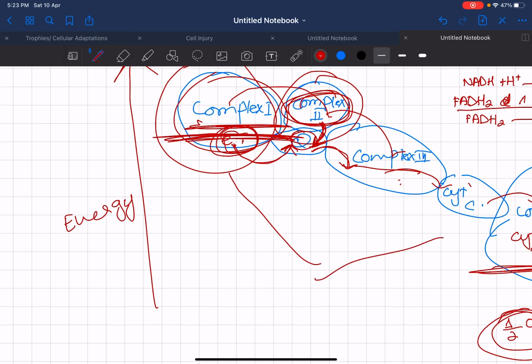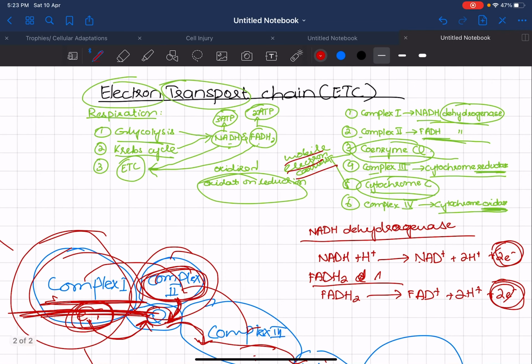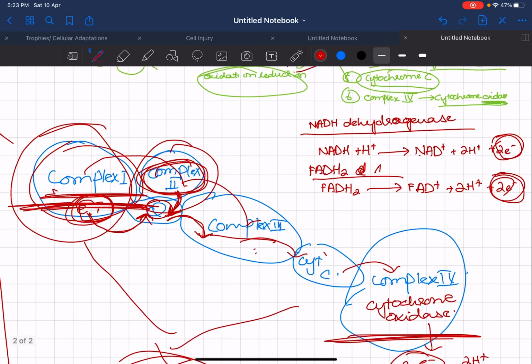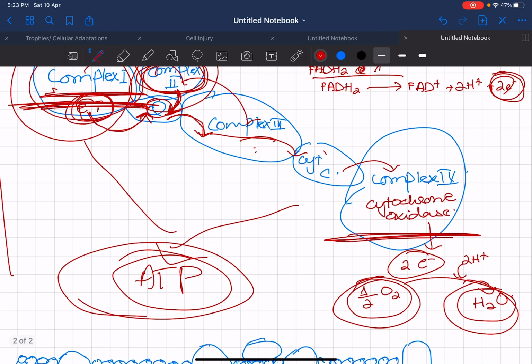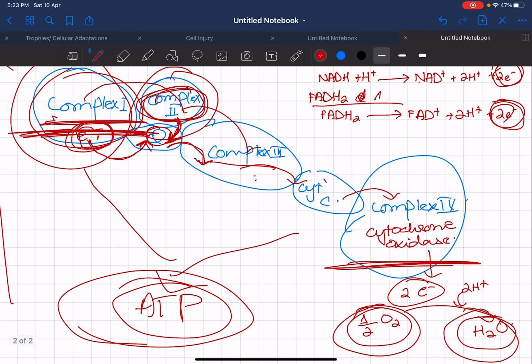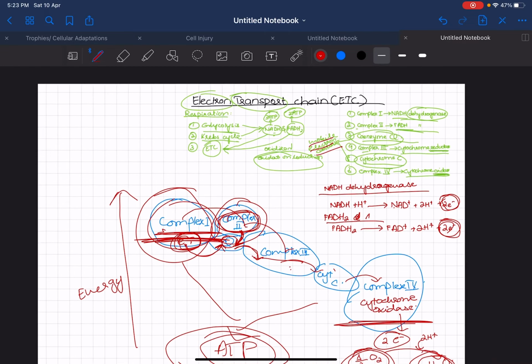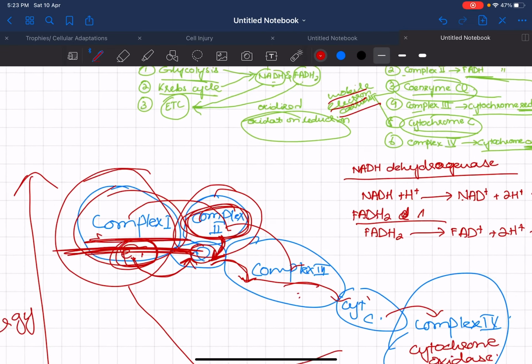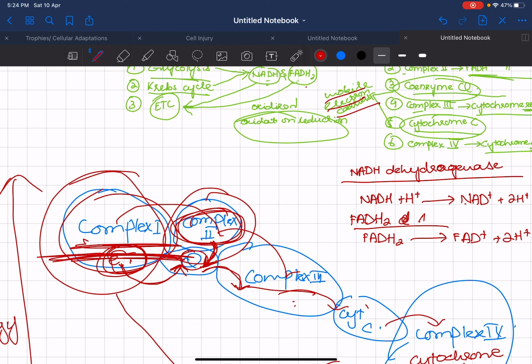So as you move down this gradient, the energy is being utilized for the production of ATP, and I'm going to discuss how in a little bit. So till here there should be no issue in the ETC. There is no direct production of ATP going to happen in the ETC itself. There's going to be a pathway which we'll discuss in a little bit, but this is what happens in the ETC. The ETC is basically going to be oxidizing NADH and FADH2, moving them through different oxidation-reduction steps, and as a result molecular oxygen is going to be the final acceptor at the very end of this pathway.